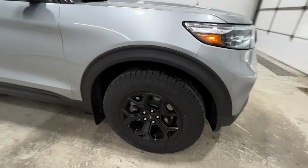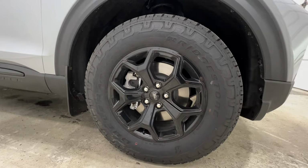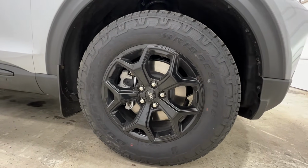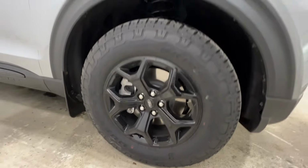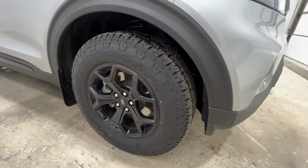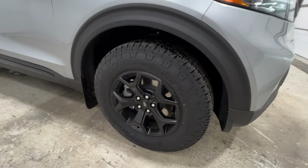But if you come onto the side here, we also have a completely unique wheel and tire setup for the Timberline model. Now this is a gloss black wheel. It's an 18-inch, wrapped in a 265/65 Bridgestone Dueler all-terrain. So it's a nice off-road focused tire, but it's not too loud on the road. It's very, very well balanced between off-road and on-road capability.